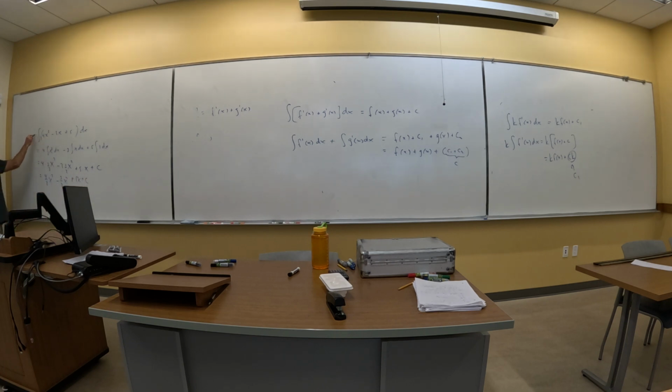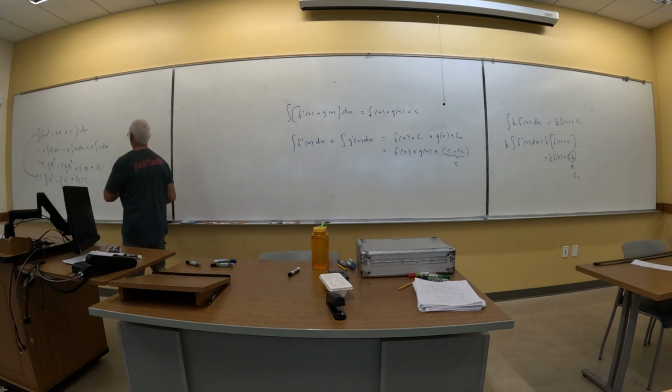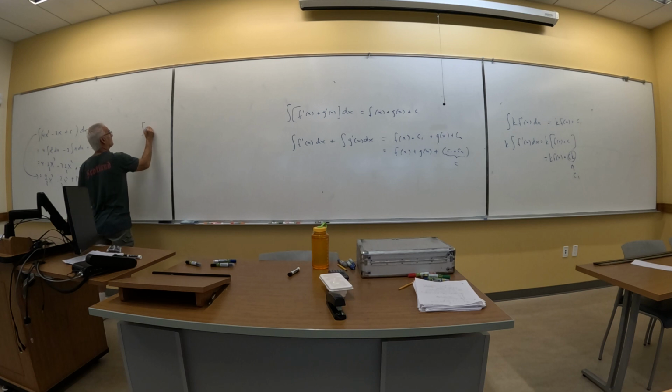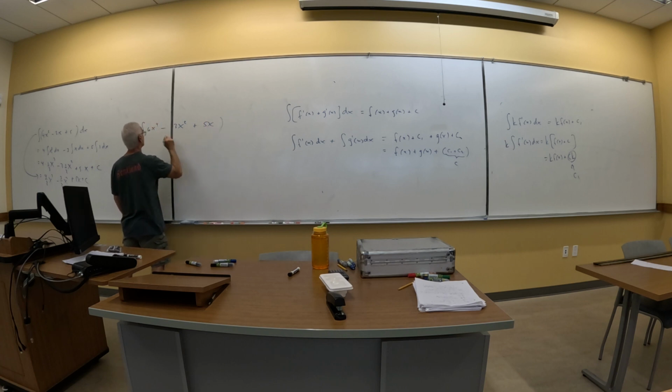Here's what I want. I want to go to there. I want to go to there 100% of the time without exception. I don't ever want to do the in-between because we don't have to. Once we understand what's going on with the process, you can almost always go directly to the answer. How do I do that? Well, let's do a similar problem. I've got 6x to the 4th minus 3x squared plus 5x. All right.